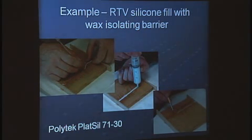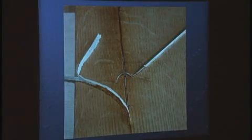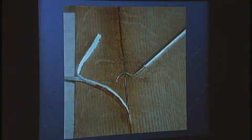I've also found that waxed shellac sticks just fine to this. But for the most part, if you're dealing with a painted or pigmented surface, you could just simply pounce dry pigment right into the surface and it would adhere. Now, here's the real glory of this particular technique. If you don't get it right, you can just peel it right out. And using a dental tool, I just usually snatch at the end of where the fill is, and I'll just snatch a little piece of the string, and the whole thing comes peeling right out with no damage whatsoever to the object.